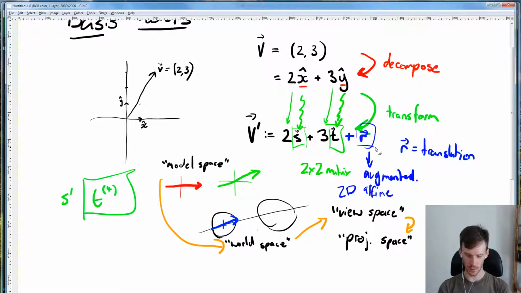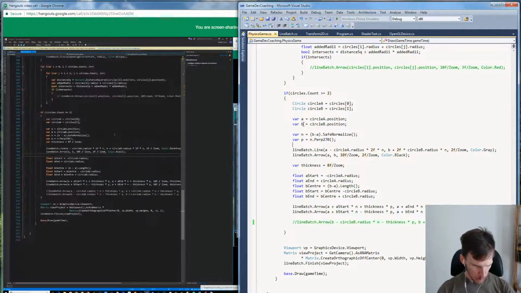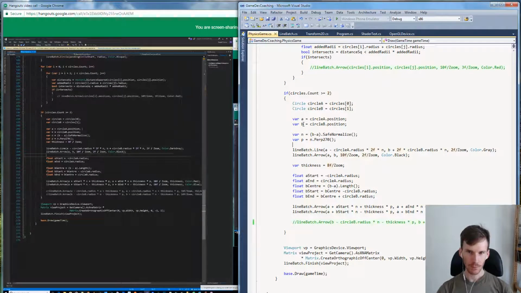So is that all making good sense? On paper, yeah. I don't know. I don't think that with this information, as much as I can understand it, I can get from model space to world space. Just looking at the circle code that we wrote last time, I'm having a hard time seeing the difference between model and world, because model, I guess, I mean, A and B are in.